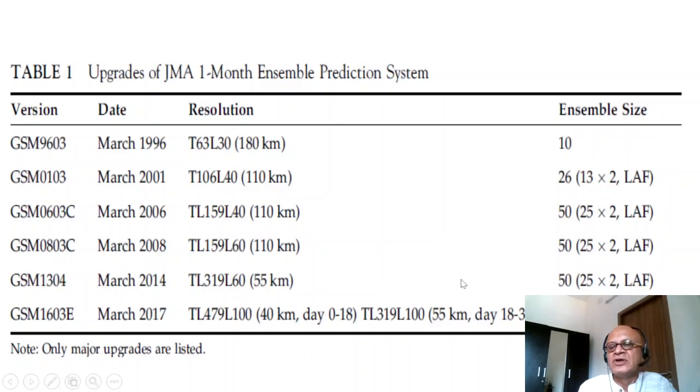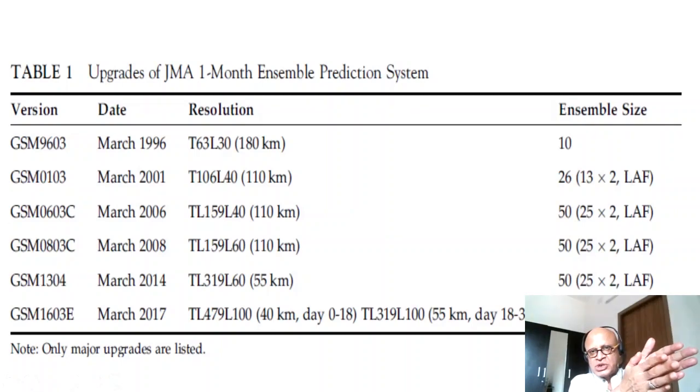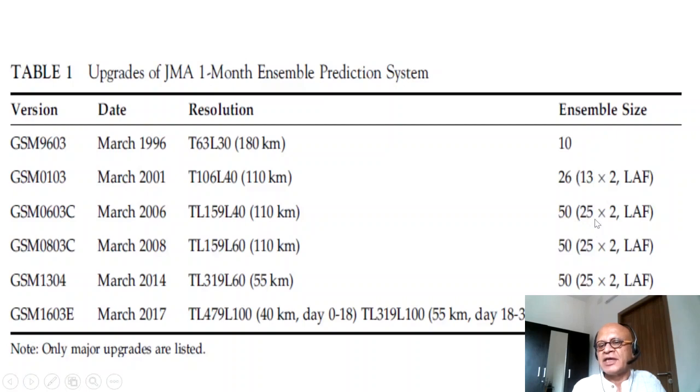Okay, so here are the ensemble sizes. So this is lagged averaged forecast, which means not all the ensembles are initialized at the same time, as we will see in a minute. And so when you lag it, you might have 13 members from a previous time step and 13 members from the current time step. So you have 13 times 2 there, and it's done the same way by increasing the number of ensembles, 25 by 2, and here it's somehow 13 times 3 plus 12.